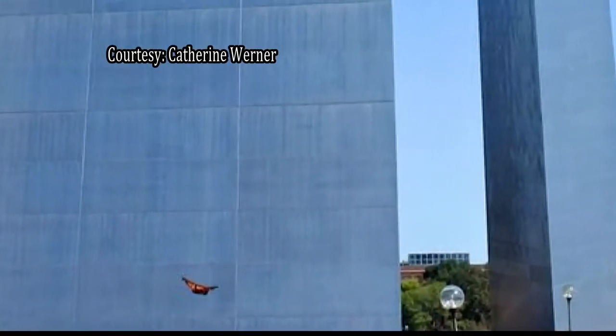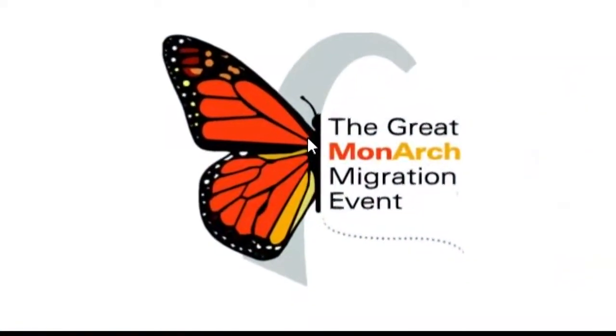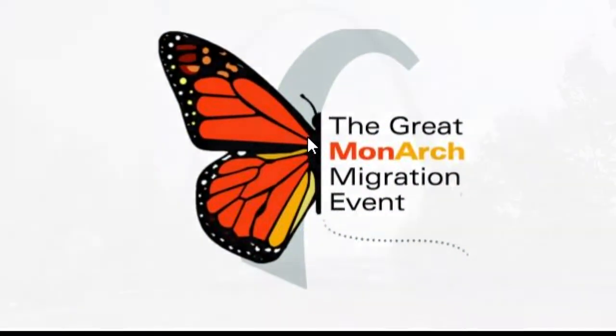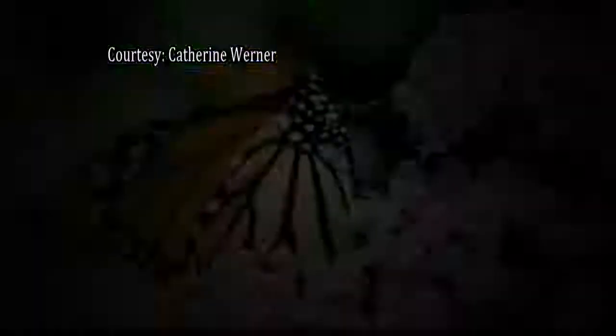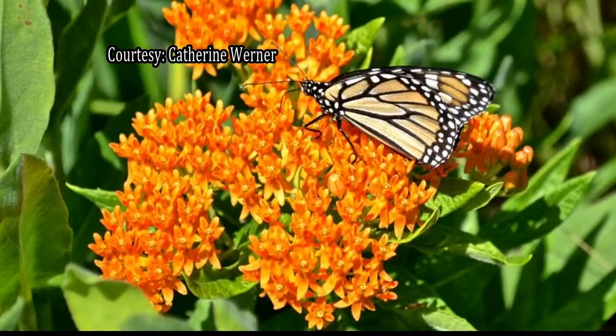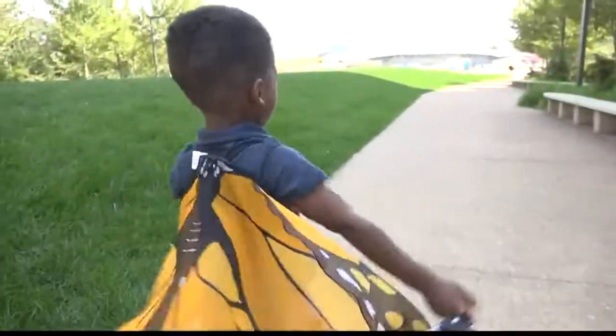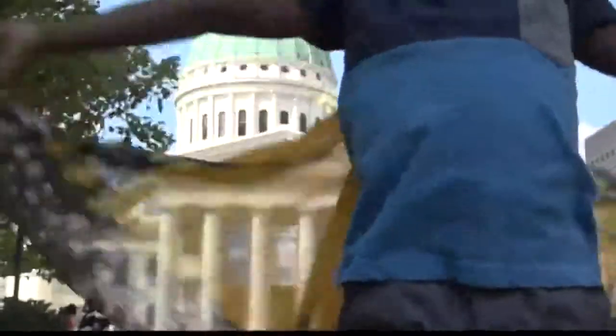Which is why the City of St. Louis is teaming up with the National Park Service for a special event Saturday. Among the many activities, there will be a photo contest, so get out your camera and be ready to snap Monarchs flying past the Arch. It's really to celebrate the migration of the Monarch butterfly, but in a way that makes it really fun and engaging.